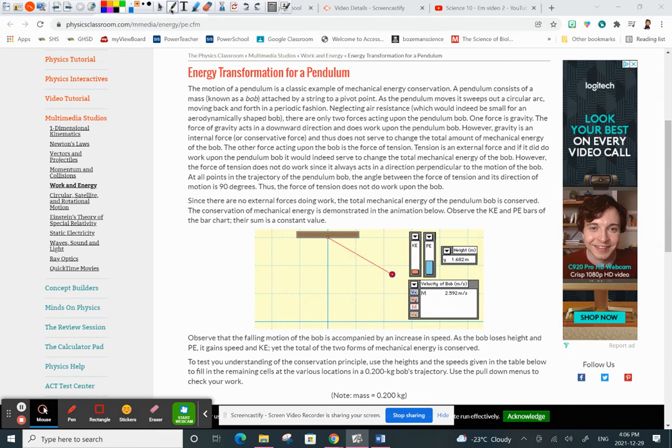Okay, so again, understanding this transfer of energy. All of the mechanical energy at this point is equal to potential because there's no kinetic, it's not moving. When the bob reaches the bottom of its arc, all of the mechanical energy is equal to kinetic. There's no potential energy because there's no height. It's not above zero or above the ground. So here mechanical is all potential. As it starts to move, notice the kinetic energy, or EK, is going up. It reaches its maximum down at the bottom here, and so all of the mechanical is equal to kinetic.